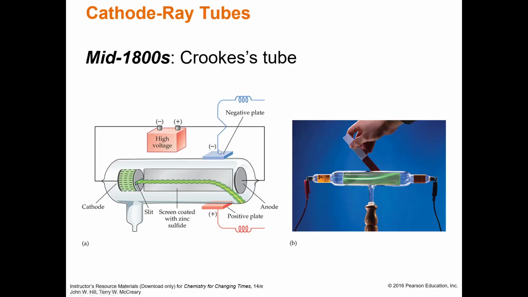So if you then bring a negative charge next to this, what's going to happen is it will repel the electrons and they will hit the sides of the tube, causing it to light up. If you bring a positive charge next to this, then it's going to attract the negatively charged electrons and thus again hit the side of the tube. And so right here we see a positively charged side of our bar magnet is causing this electron beam to bend up and hit our tube. And that's just what you're seeing right there.